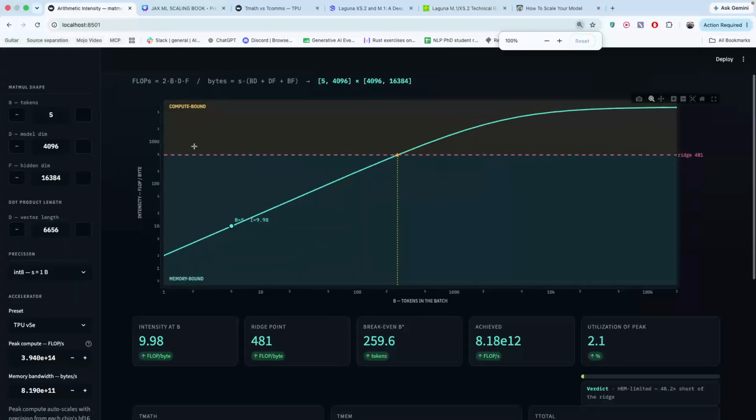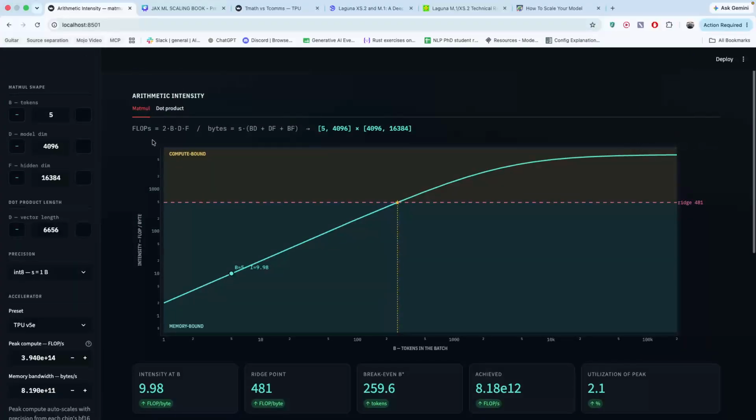Let me go back. This is what we went through in the entire lecture. The arithmetic intensity is 2BDF, your number of operations, and you're reading BD plus DF, and writing back BF, and this S is your precision.